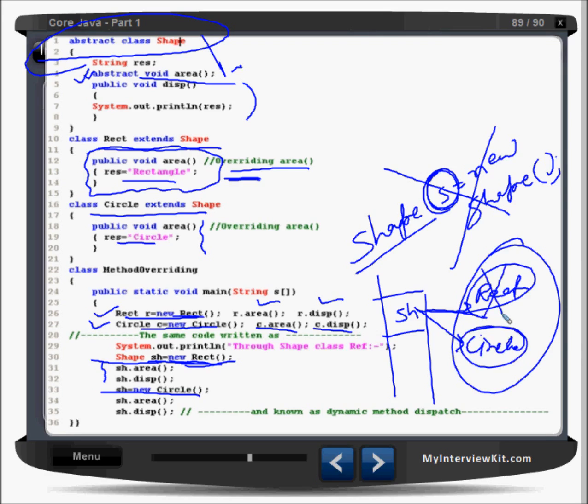So this sh, the first time, calls the methods and values of the rectangle, not the circle. Here it is calling again now, and this concept is called dynamic method dispatch. Dynamically it is resolving. First I'm pointing to rectangle, next circle, and then working with that, right? It's just like pointers, sometimes pointing to some memory and then pointing to another memory.